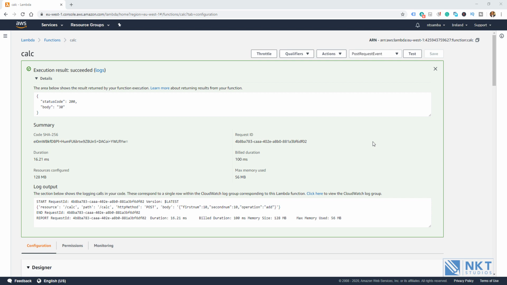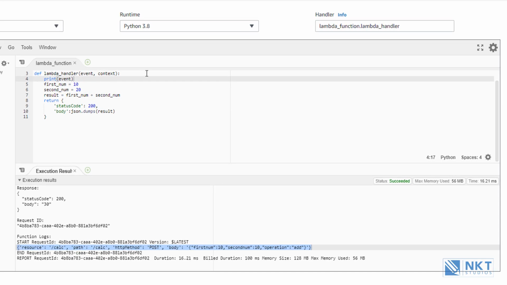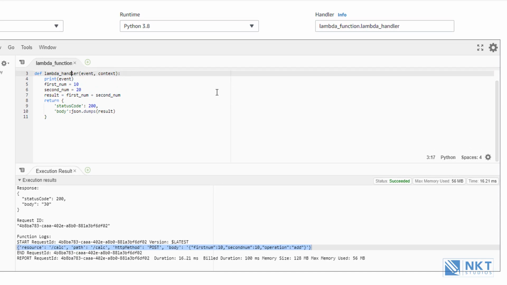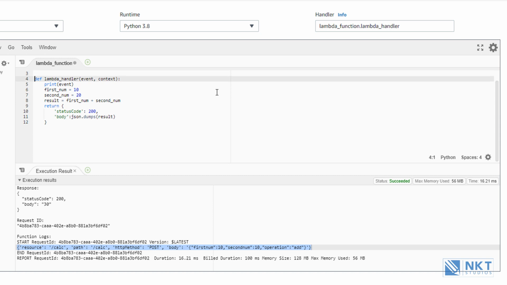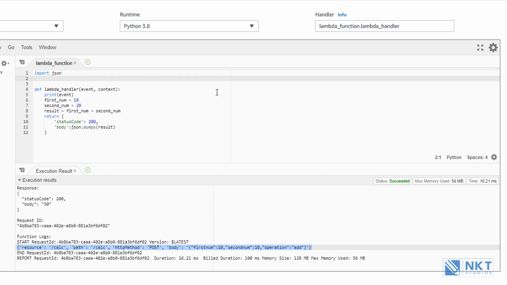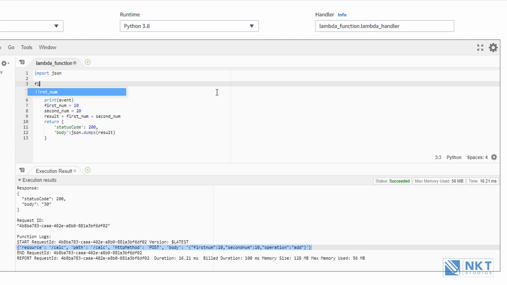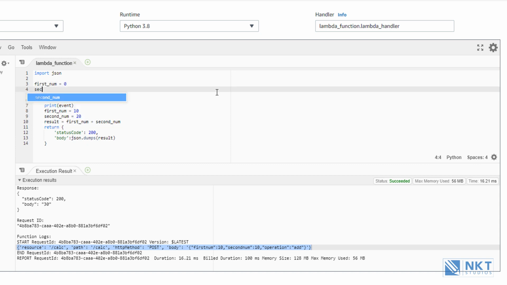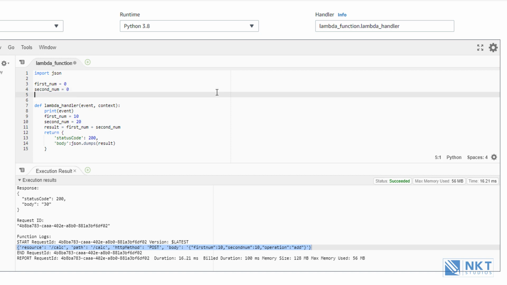So we're going to set first num and second num to 0, and then create an operator variable which we'll set to add, and then we'll make them global. This means that they will not be under any method. So just close this, then go to my Lambda outside the def lambda_handler event handler, because this is a method. I'm just going to go out there, and then first num, I'll set it to 0, and then second num, I'll set it to 0 again, and then operator, I'll set it to add.